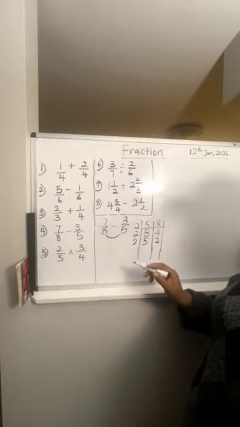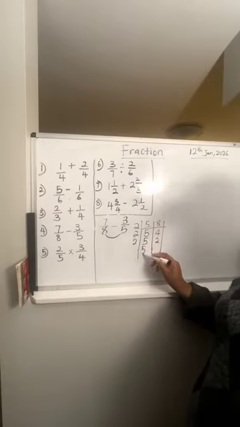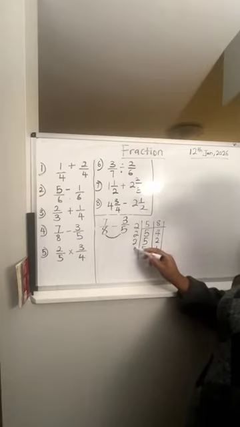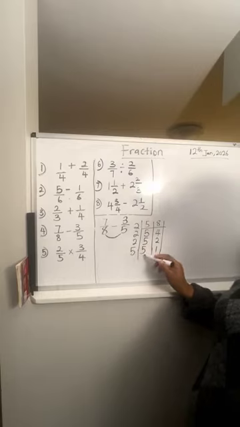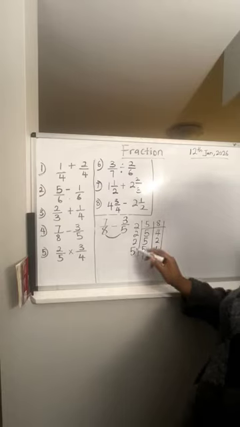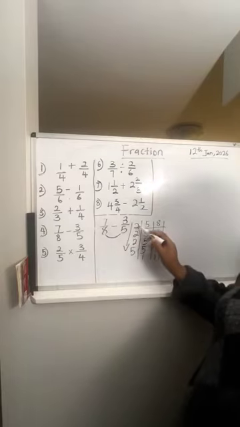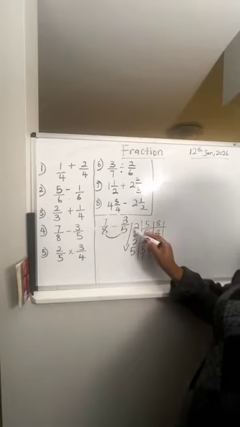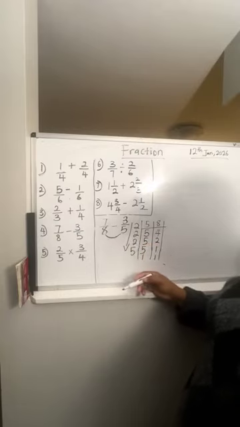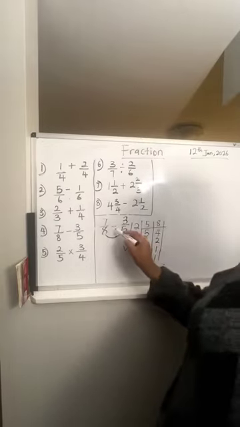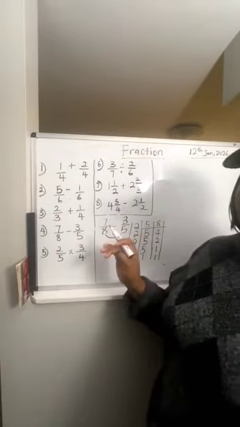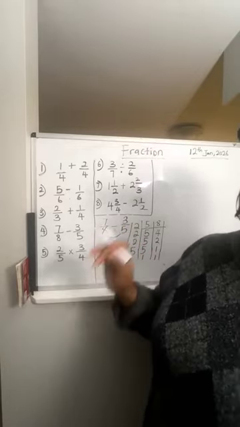Then again, we come again. 2 by 5 is not possible, so you bring down 5. 2 by 2 will give you 1. Since we are at 1, we have to use 5 now. 5 in 5 will give you 1. 5 in 1 will give you 1. So what do we do here? We have to multiply these. 2 times 2, 4. 4 times 2, 8. 8 times 5 will give us what? 40. So the lowest common multiple that you can use as the denominator is 40.